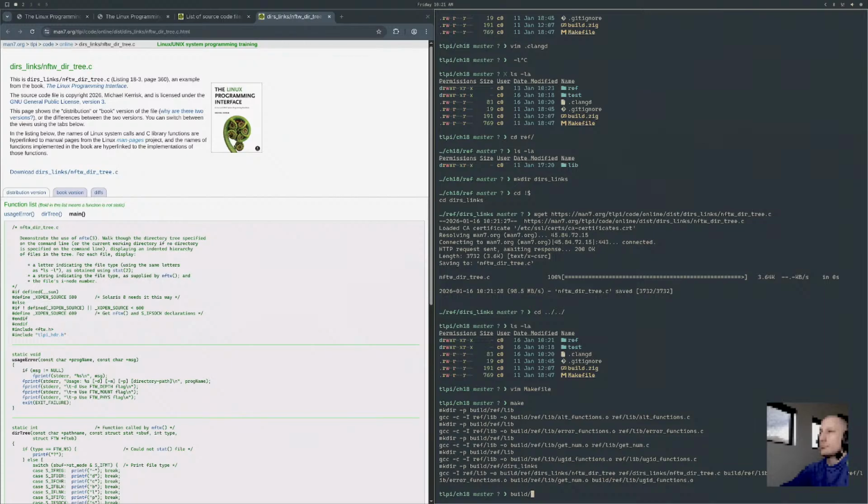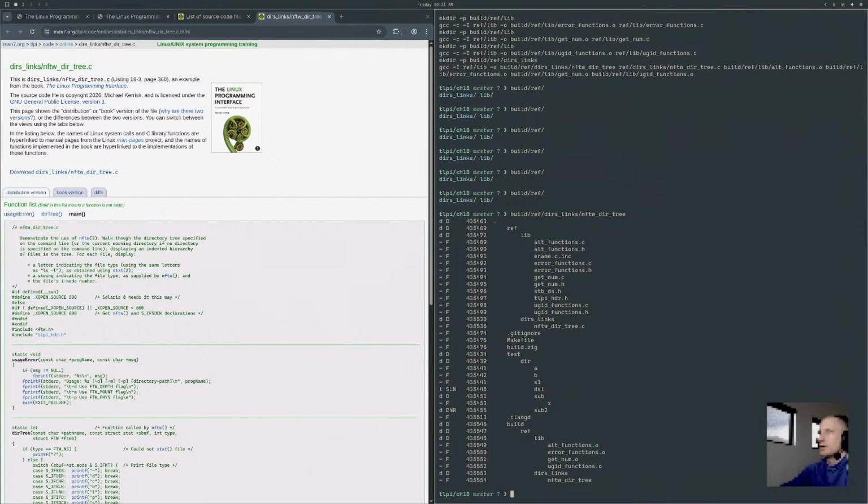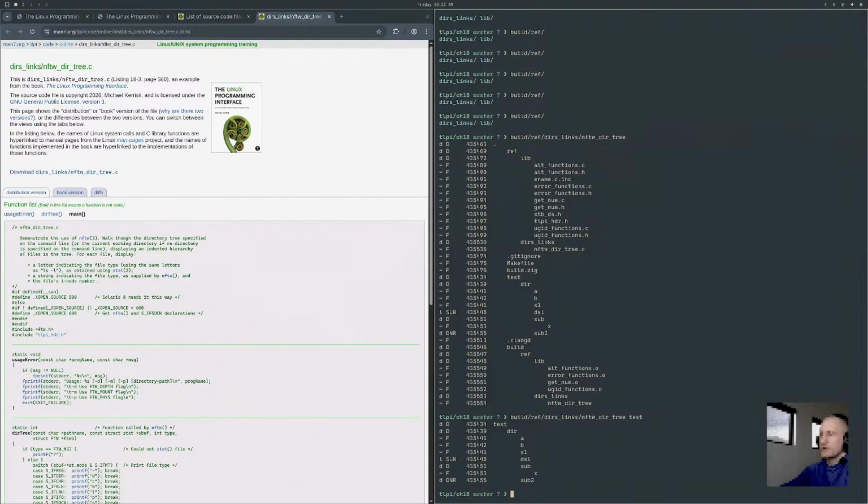Wait a minute. There it is. Okay. And I wanted to pass that test. Bam. So we got test. Sub2, this is the could not read because of the permissions. This is the... wait a minute, that's a, oh no, this one here.